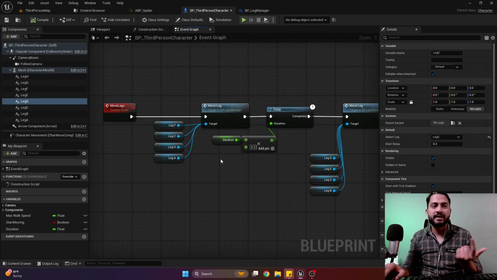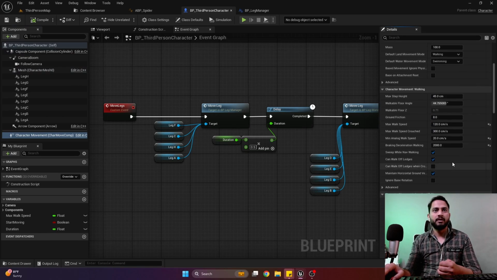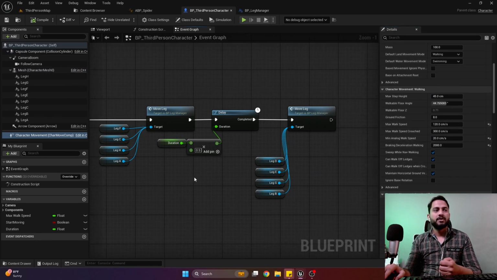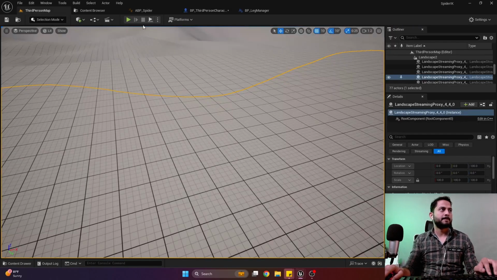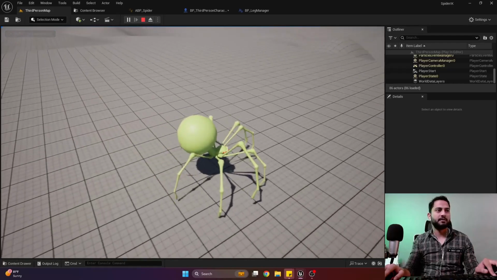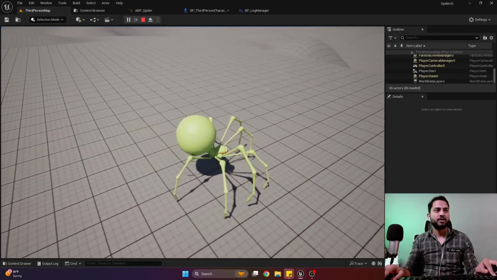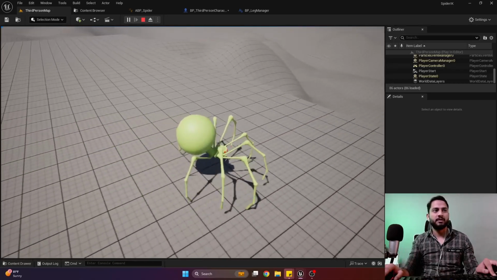You can parameterize this delay based on the speed. Like let's say currently my walk speed is 120. So let's say 120, set the delay to 1. Once we need to start running, we can set the initial delay to 0.5, 0.75, like so. Now you can see the legs are moving really fast. So you can parameterize these things based on the speed. See, now the legs are moving fast.